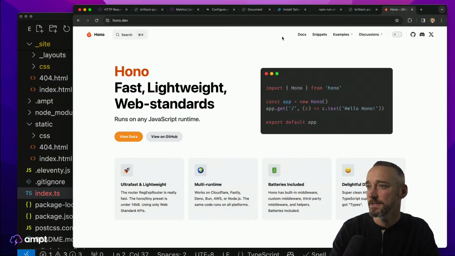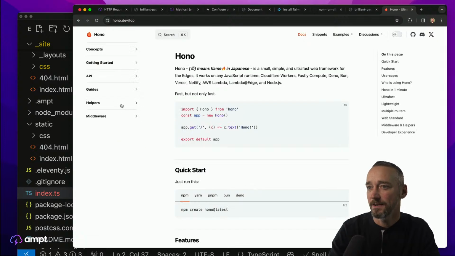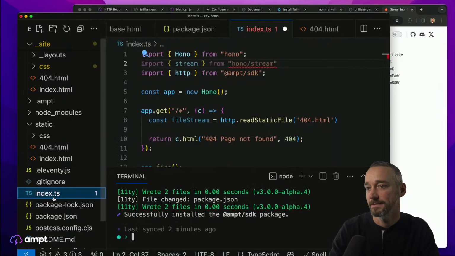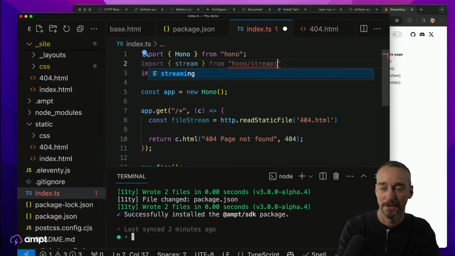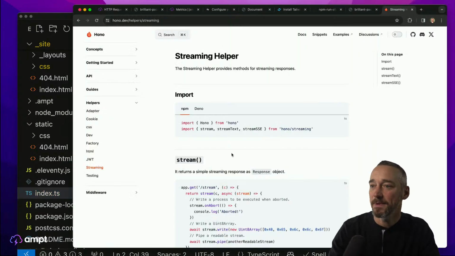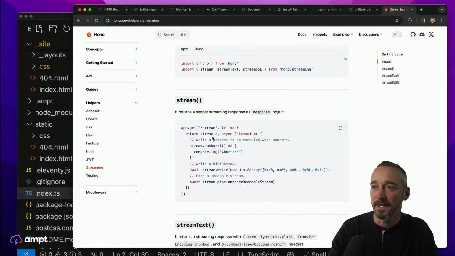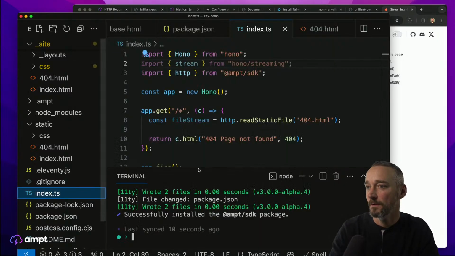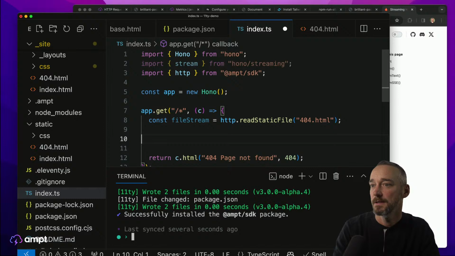Hono's got a bunch of great utilities here that they don't stick everything together. Streaming, so hono/streaming. There we go. And then basically what they say is that all you have to do is essentially return a stream with this async stream, and then you can await the output. So let's do that here.